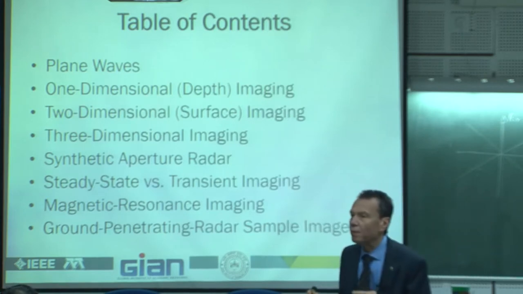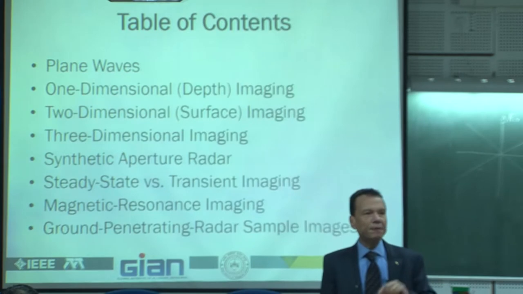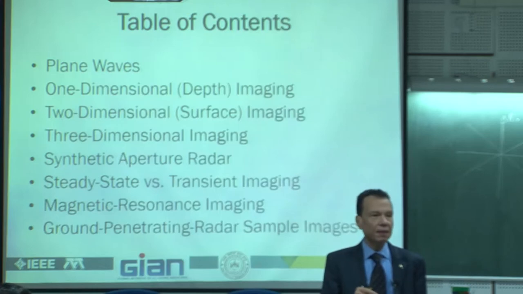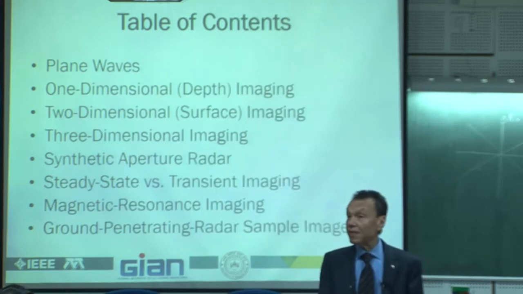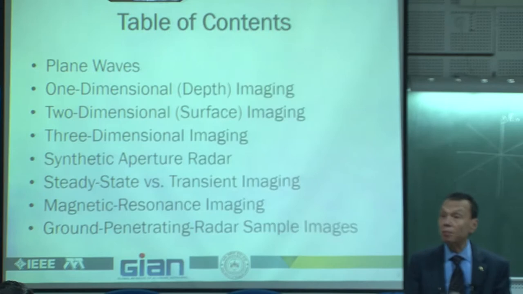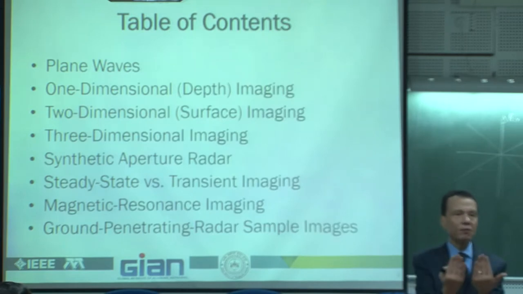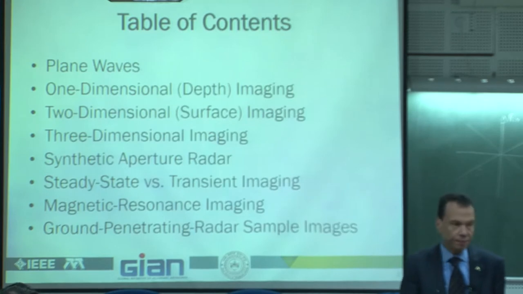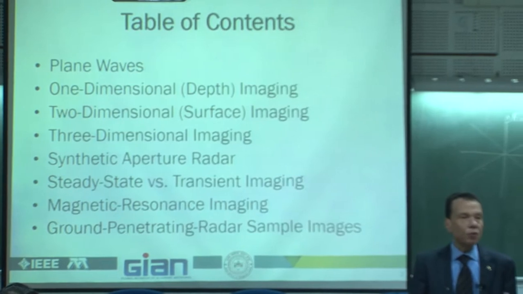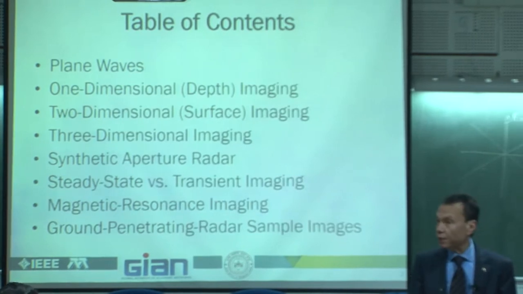One of the problems with imaging is this: if you map some quantity, and this quantity has the same value for two different materials, you cannot distinguish between the materials based on this map. Imagine that in acoustic imaging you have two materials with the same density. They will appear the same, so you cannot distinguish between them. The same applies to microwave imaging, because you are mapping the dielectric constant or the permittivity. If you have two different materials with the same permittivity, you will not be able to distinguish between them in your image.